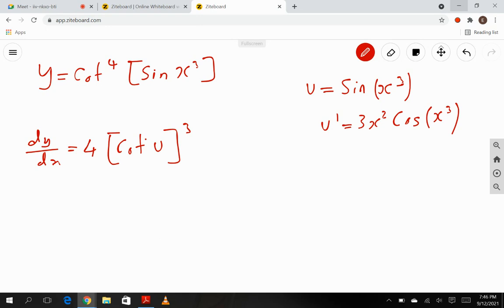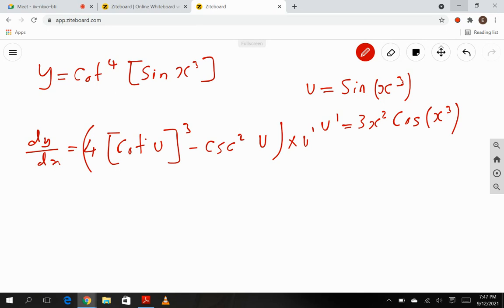The key thing is just trying to show that what I'm differentiating has the power 3, isn't it? So that's the power 3 that we're talking about. So that's about it, right? Then now remember, this is not all. When you're differentiating cot, you also have to put what? Cosec squared. So cosec squared u, and then all of this you are multiplying by u prime.